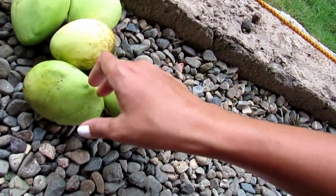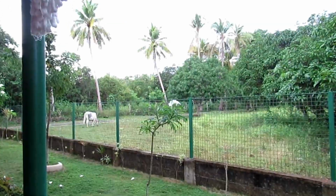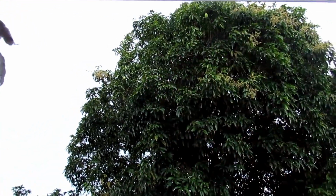Look how many mangoes we have. We have 1, 2, 3, 4, 5, 6, 7, 8. And we have more, I think, over there. I'm not sure. But damn, there's one over there. This view over that way. I don't know if you can see it in the camera.